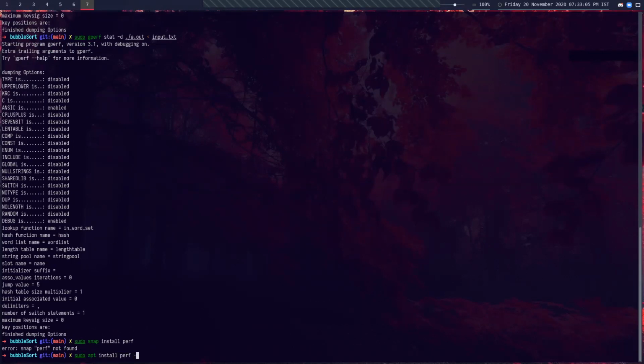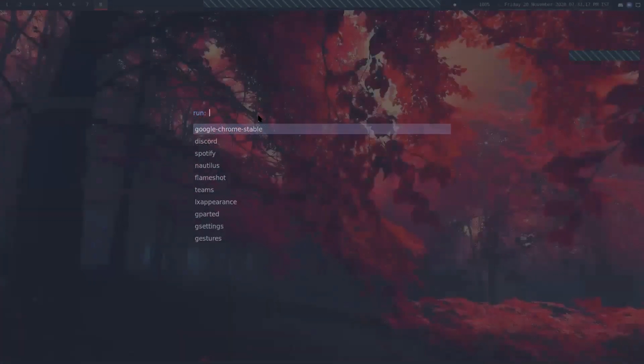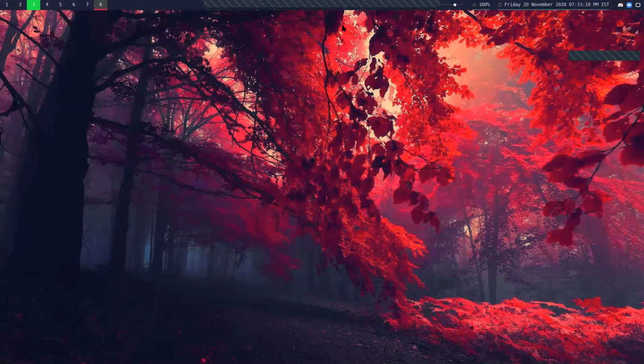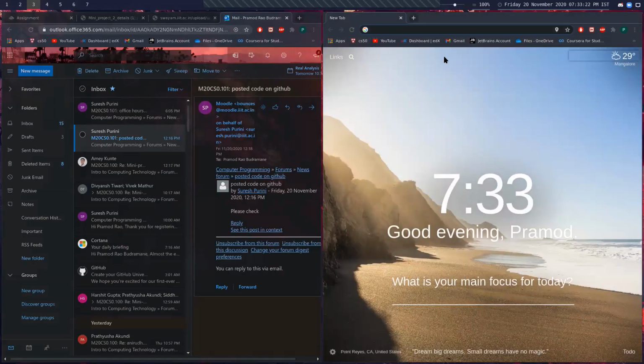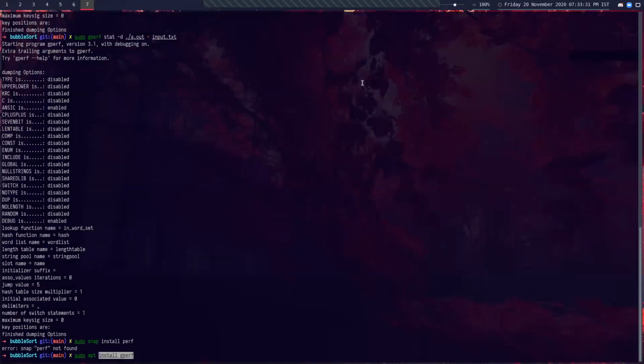Or do apt search perf. Yours is Ubuntu, right? Yes, sir. So you have to install sudo apt install linux-tools.